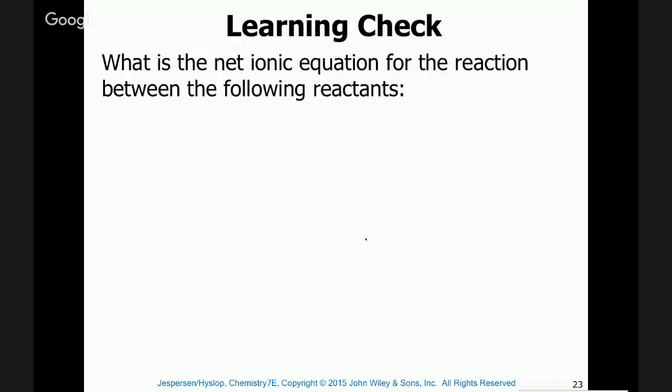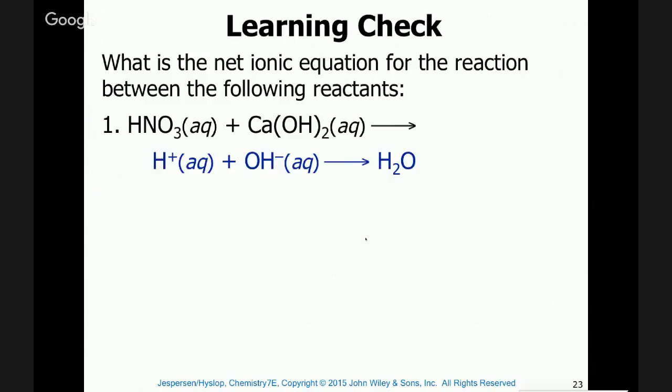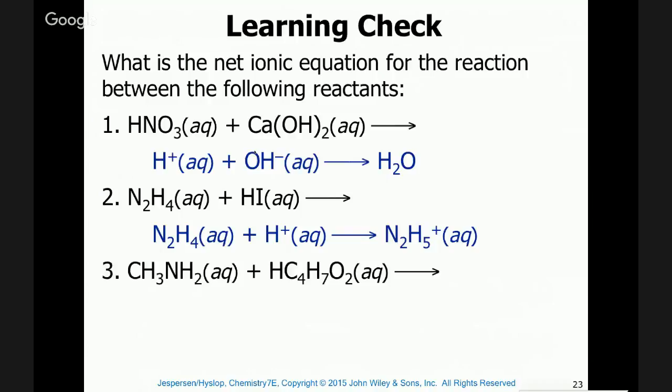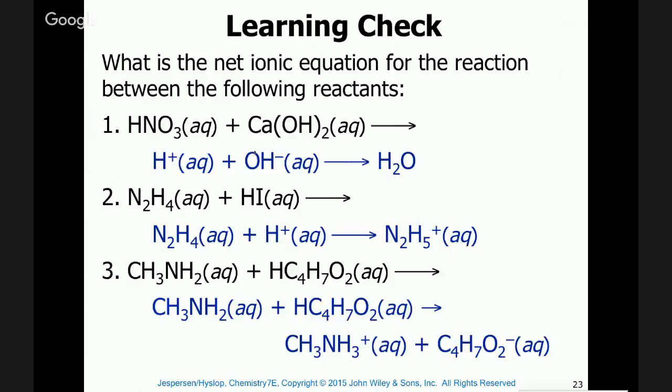What is the net ionic equation for the reaction below? Okay. So this is our product. So this is our ionic equation. So here, this will be our product. And feel free to slow this down and look at these if you want to practice them. You can go back and see if you can figure these out. Okay. So here we have our double replacement reaction. Let's see, we're having our hydrogen bond here.